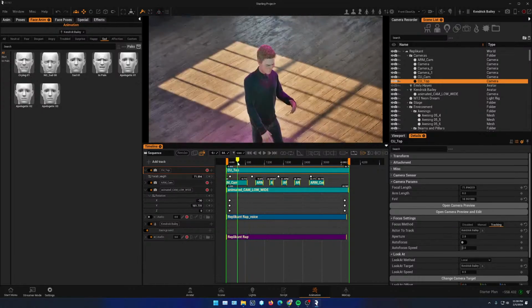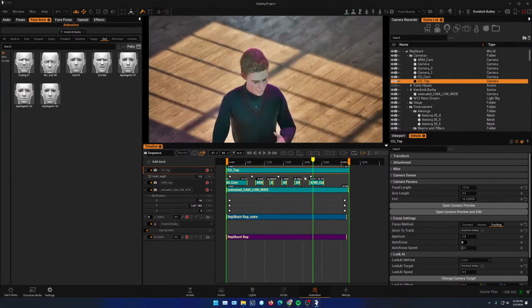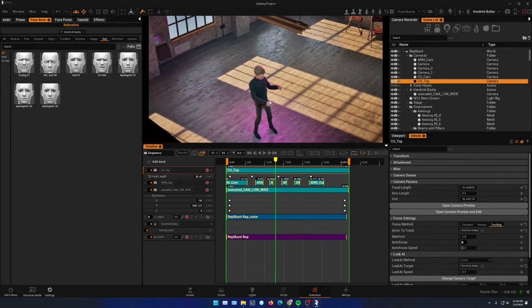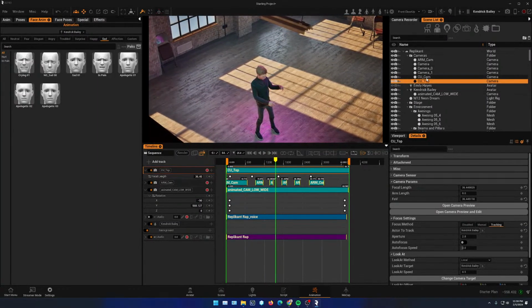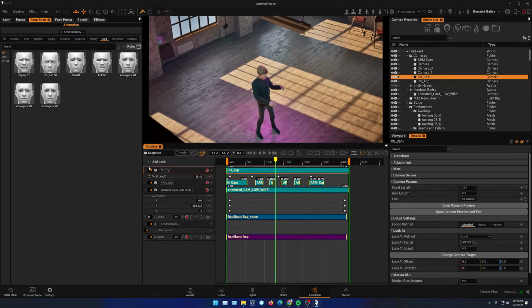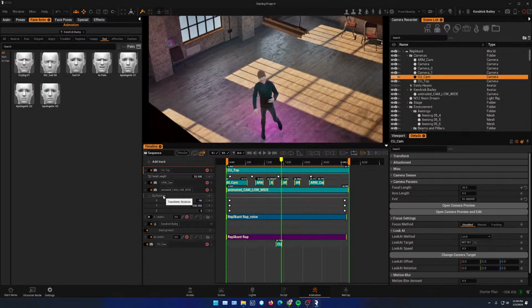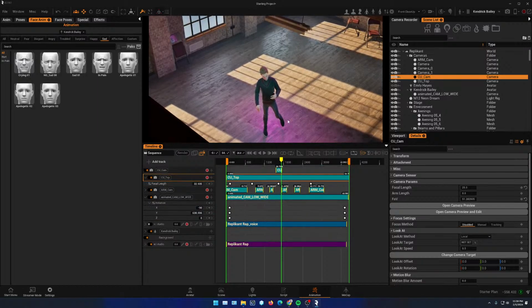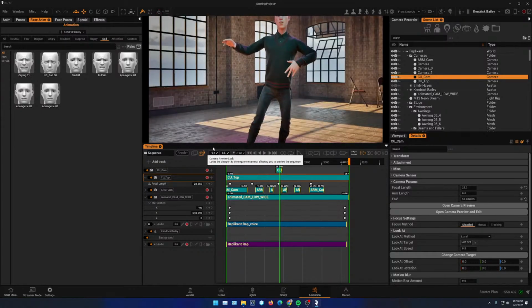So you see, I have that here now. That's basically camera zooming in and out. And then as my last camera, I'm gonna add a close-up that was basically on the floor level, and let me position that first.